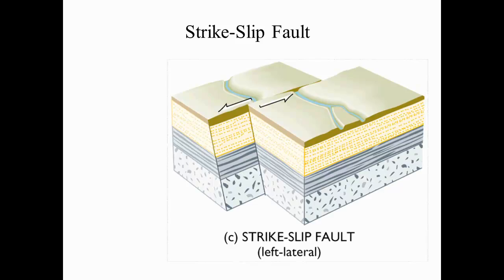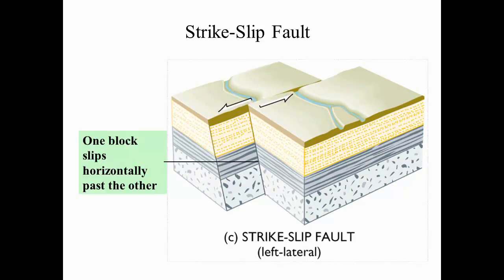But basically, strike-slip faults are the situation where one block just slips horizontally past another block. And this, as we would expect, results from shearing stresses. Usually in the case of strike-slip faults, the fault plane is vertical, and with a vertical fault plane we won't be able to distinguish a hanging wall from a footwall. Hanging wall and footwall only applies to faults that are at an angle other than 90 degrees.